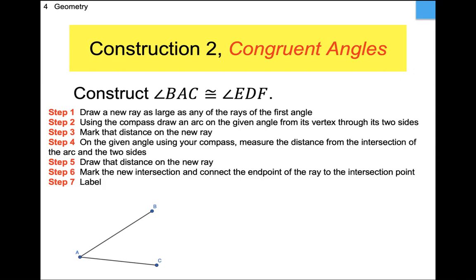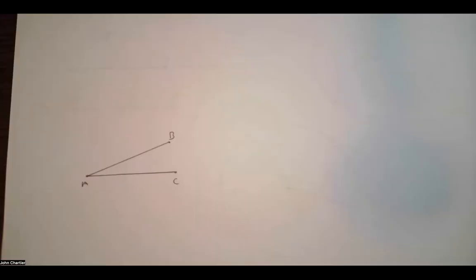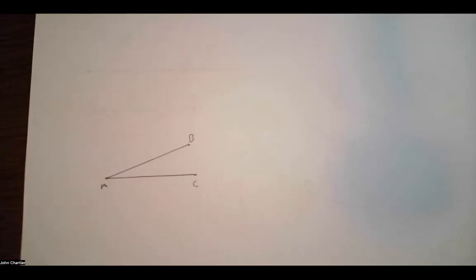Okay, that's a bunch of gobbledygook right there. You're going to need to see this one. This one is not very complicated. Certainly the instructions seem very complicated, but let's do one and then see if you agree or disagree that this is complicated. All right, so there is the angle that I'm given, and I need to copy that.